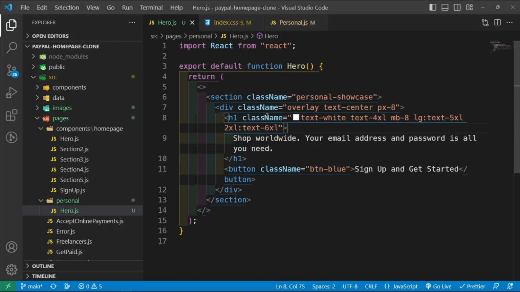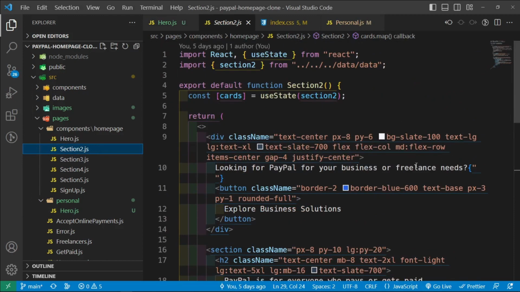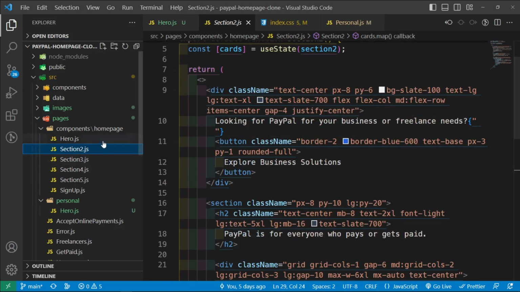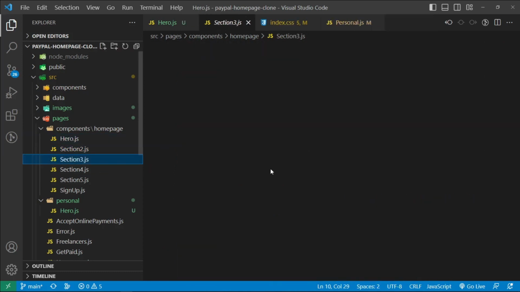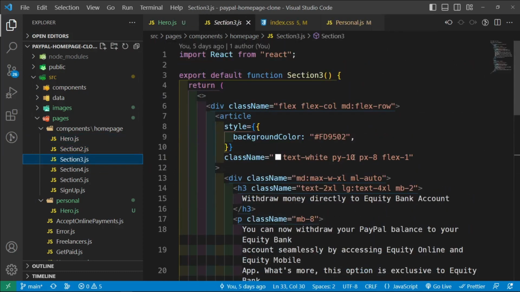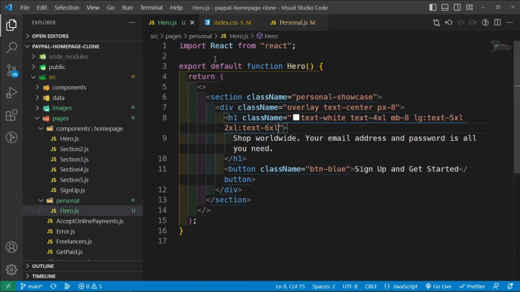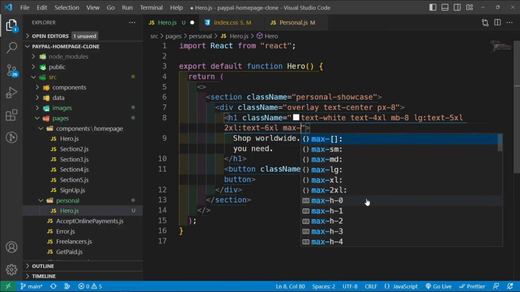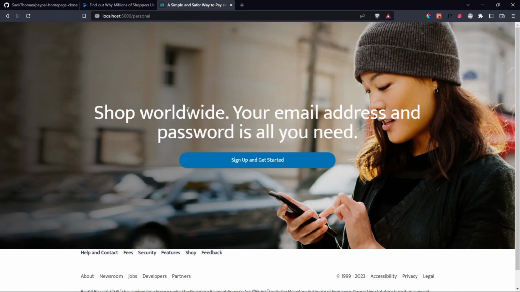So inside the div with the class of overlay, let me just remember what max width I had applied on everything so that we can maintain it. So we have a max width of, where is it? Did I not add a max width here? No, max width for XL? No, that doesn't seem right. Where's the max width? So we have a max width of 6XL. That is the one that we're going to be using all through. So right here, let me say max width should be 6XL, and then mx auto, so that it centers everything properly, and this should come here.